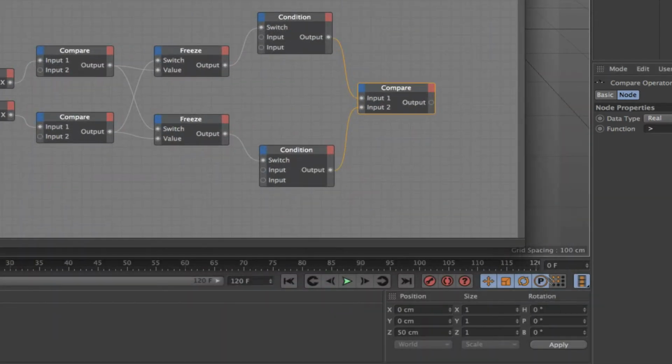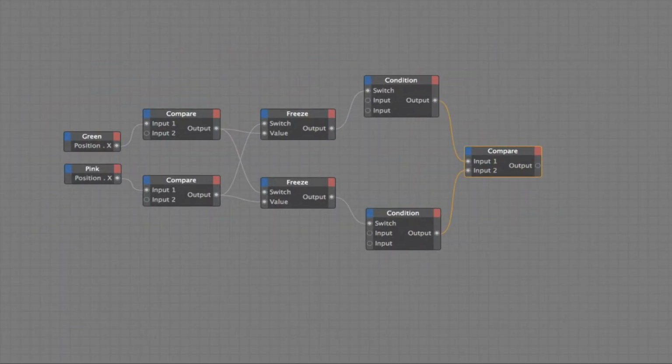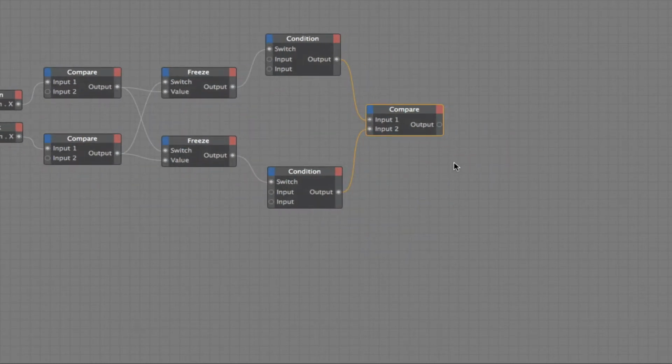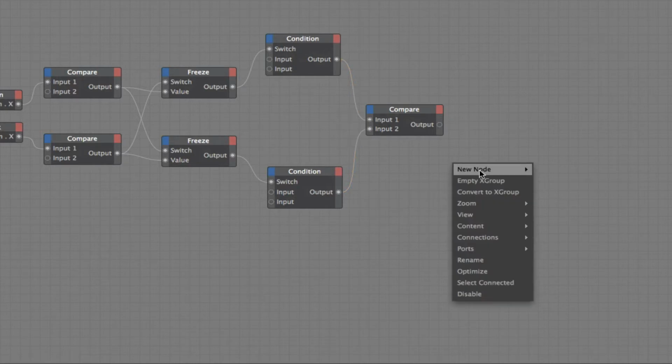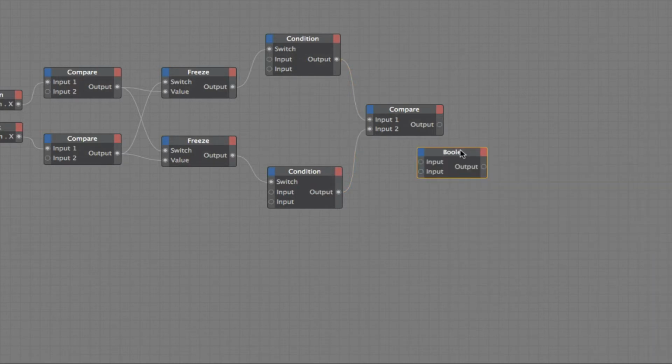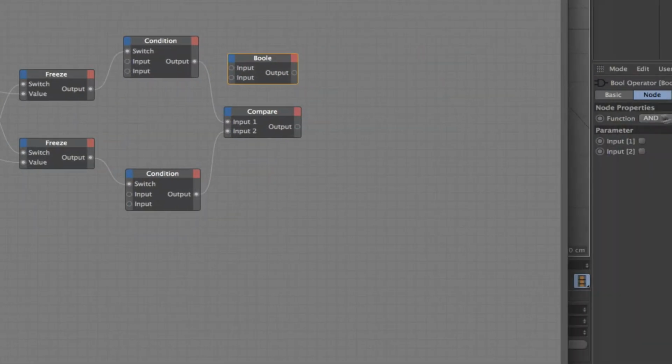Just move this up and make it a little bigger. Got to get a few more nodes in yet. The next thing we're going to place in the expression is a bool. So I'll grab one of those and we'll set its function to OR because we're interested in one or the other of these 2 outputs from the condition.